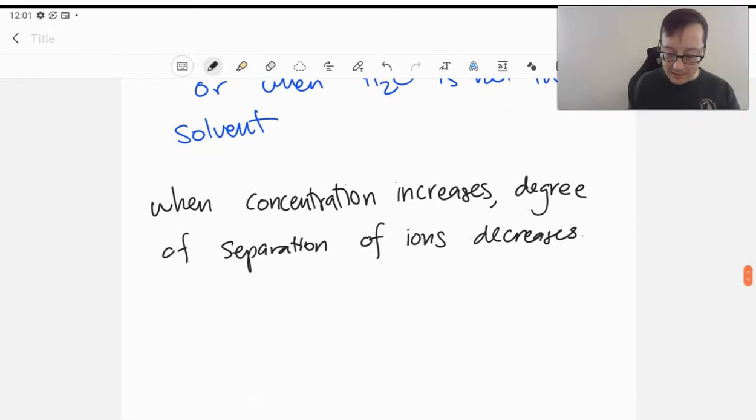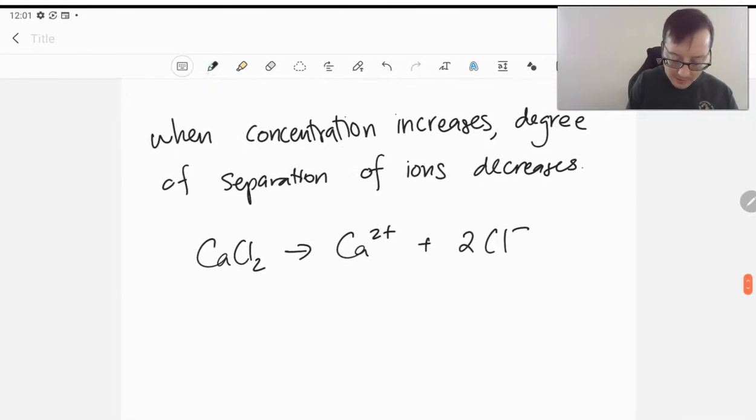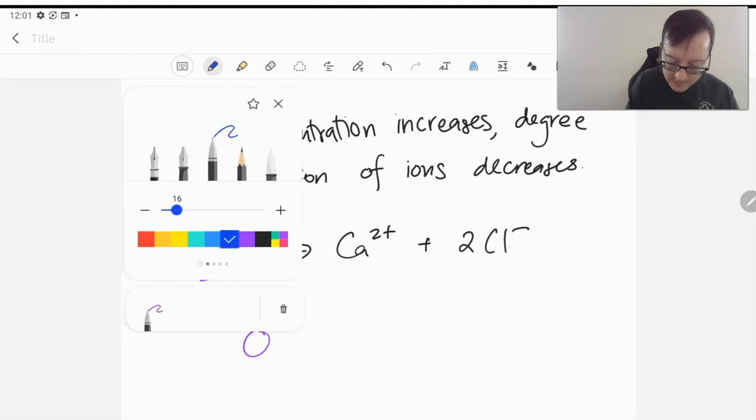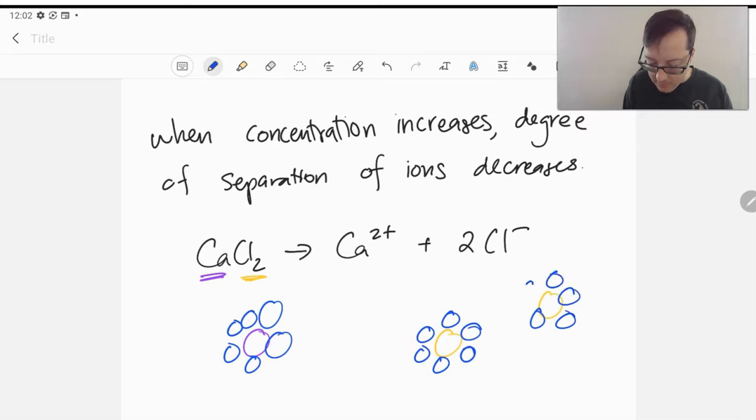And so we may see that, if we have our calcium chloride, ideally, that breaks up fully into 1 calcium and 2 chlorides, which we can maybe represent here. Let's have the purple part be calcium, and we'll use water as blue. How about orange for the chloride? Two, since there are 2 of them. If it's just 1 unit of CaCl2, yeah, we can break it up, and here's our water molecules happily surrounding those ions. Not a problem. I'm going to just put 6 waters. And so we see that things are okay.